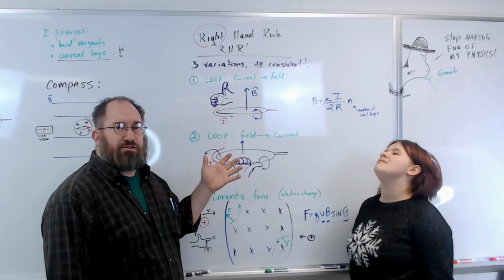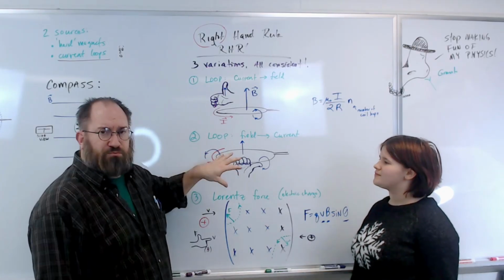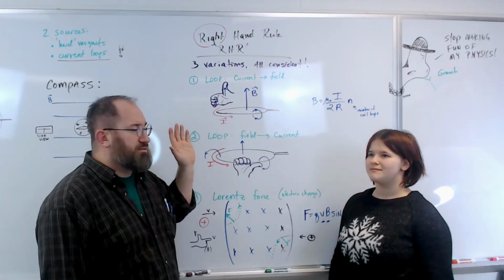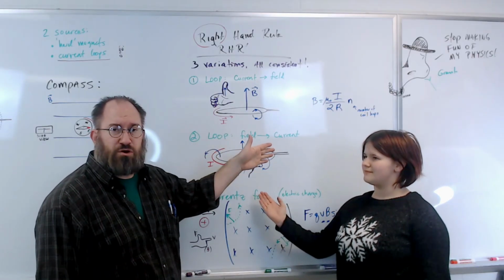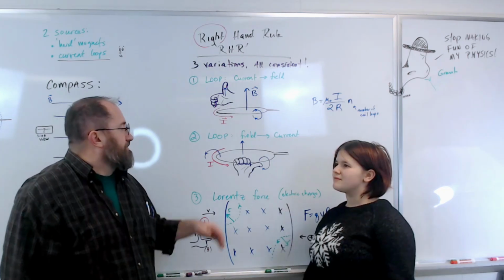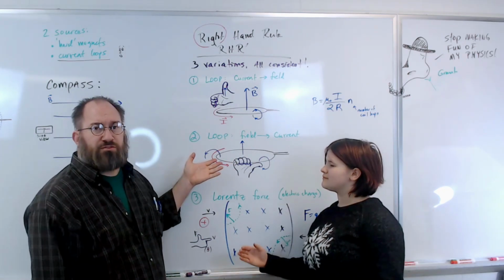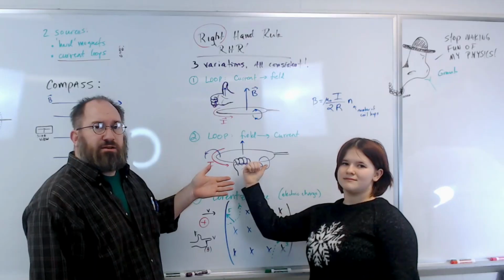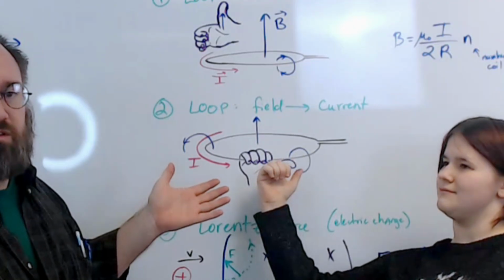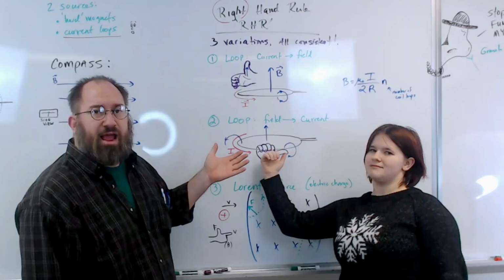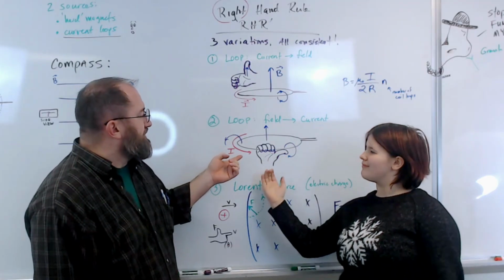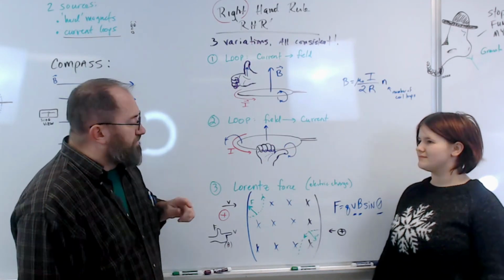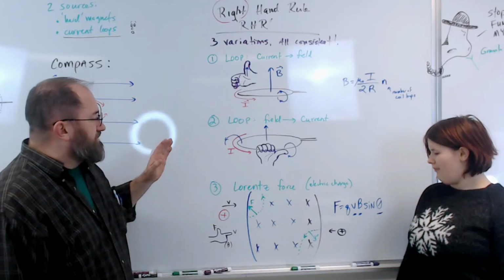The second configuration for the right-hand rule is reasonably similar to the first one. In this case, you're going to let your hand follow the field to show which direction the current's flowing. For the second coil, if we know what direction the current's flowing, which Jennifer's going to demonstrate with her thumb going in that direction, then her fingers will go through the coil in such a way to be consistent with that and wrap around, again indicating the direction of the magnetic field that's generated by the current. Third and final is the Lorentz force.